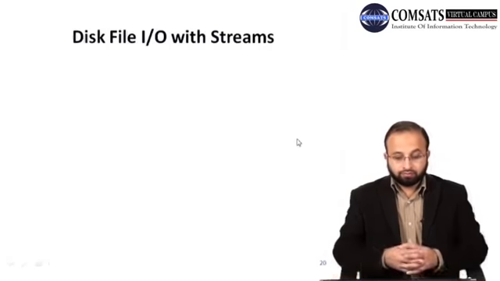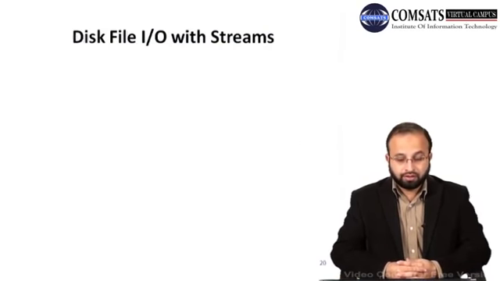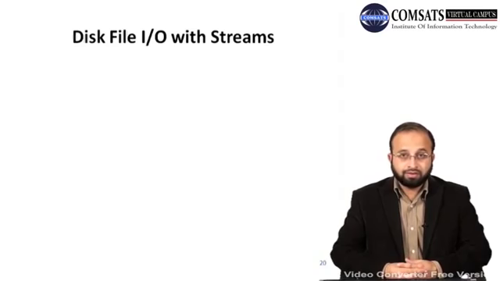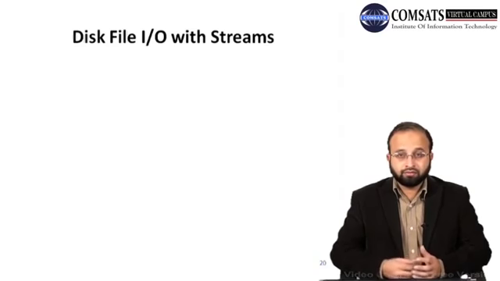Right? Now let's come to the very important topic, that is the disk file I/O with streams. In C, in the previous course, when we were learning C, we saw that we perform all the disk I/O operations, for example writing characters, writing formatted text, numbers, and binary input and output, using functions. But in C++ we perform all these operations using streams.